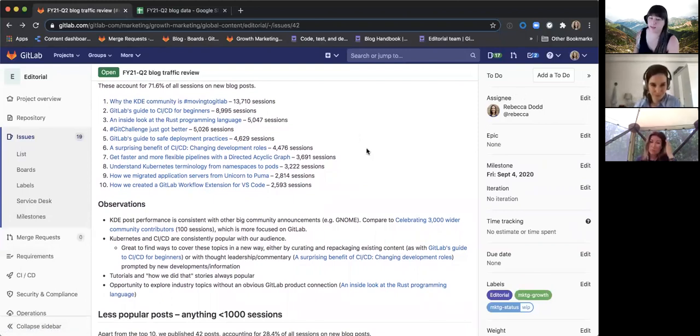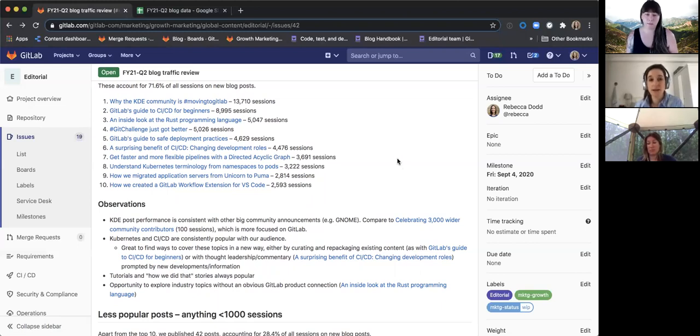One comment on the Rust one. I think that's super interesting because it's something we've been talking about a lot in terms of our editorial strategy, where we're trying to migrate away from everything being so GitLab focused to really focus on topics that are trendy or timely for our audience. So to me, it's really encouraging to see that do so well and that people thought, hey, I trust GitLab on this topic, even though it has nothing to do with their product. It's a really affirming result to see. And I'm excited to see the strategy that you set for Q3, which I think incorporates a lot more posts like this, and see what those results are. But it's a really good early indicator of that strategy working.